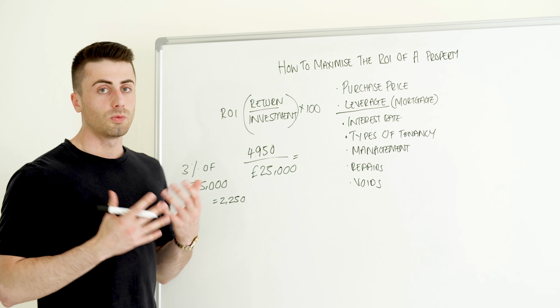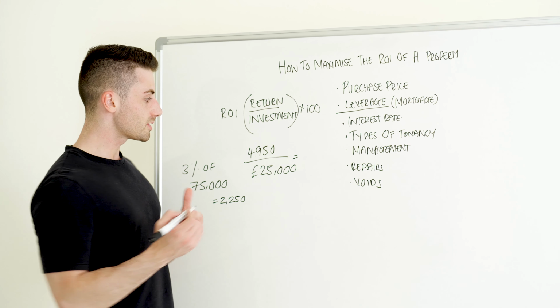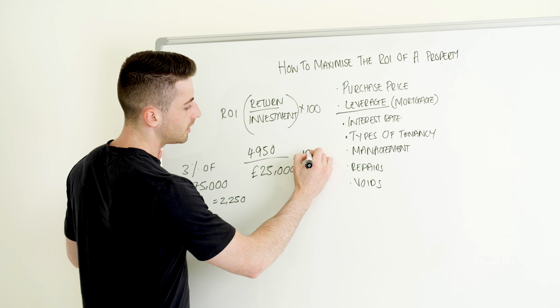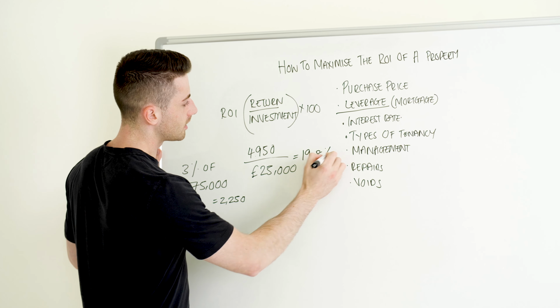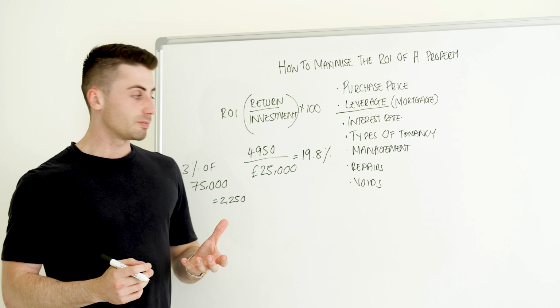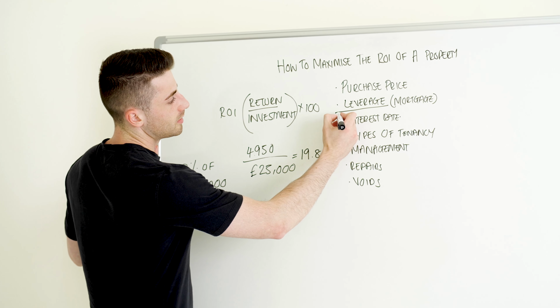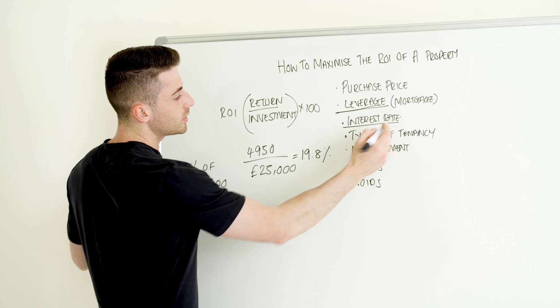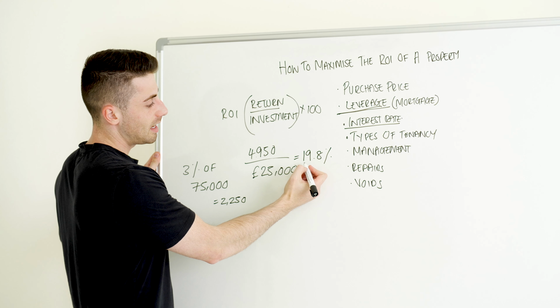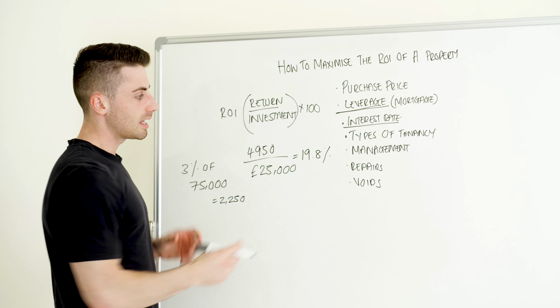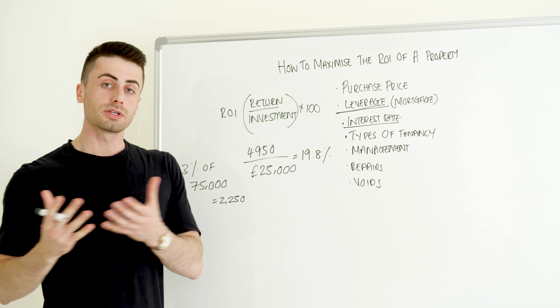And so what happens to the ROI now? Well, actually, it goes up to 19.8%. So before it was 7.2%, just by using leverage and bearing in mind the interest rate, the ROI is now almost 20%. Now, there are some other variables that also come into play as well.